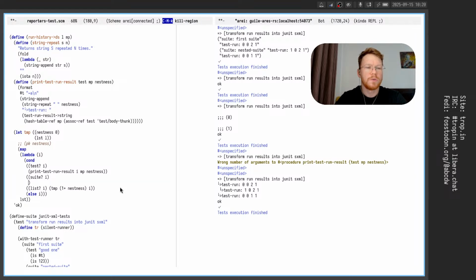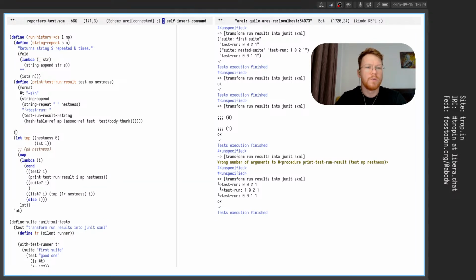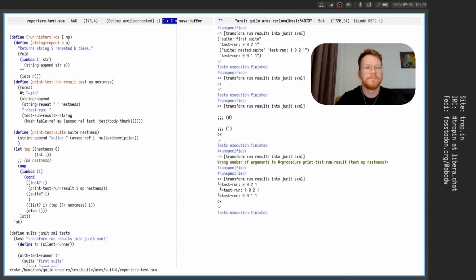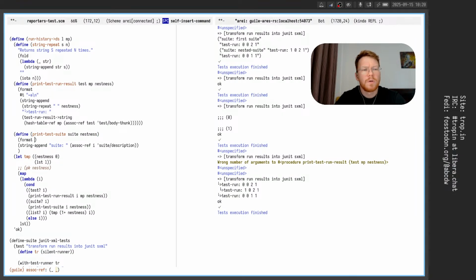How it will look. We will do define print test suite. Test it. Why nestness? Okay.